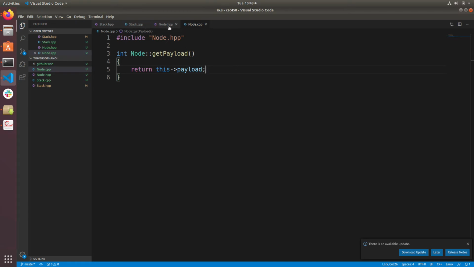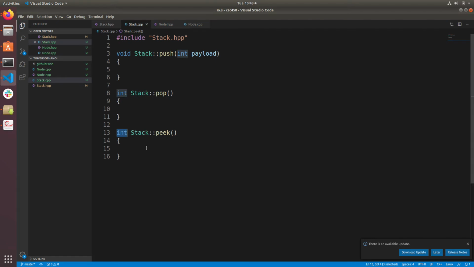Now down here in stack, when I'm implementing peek, we can decide now if we want to do any error checking. At this point, we haven't talked about managing errors. I keep remembering to show you how to handle exceptions and stuff.